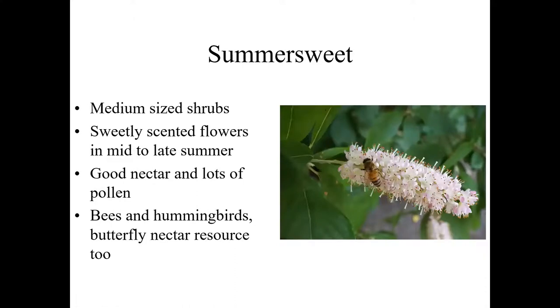Summer sweet is an underutilized shrub in western Oregon — actually an eastern U.S. native. It comes in white-flowered and pink-flowered forms. Surprisingly tough and adaptable shrubs — varieties in that six to seven foot range and some new varieties in the three to four foot range. All varieties have sweetly scented flowers, blooming in mid to late summer — July and August into early September for the latest ones. A very good volumetric pollinator resource in a season when there's just not much else blooming. We see a lot of bees and butterflies on them; hummingbirds will feed on them too, particularly pink-flowered forms.